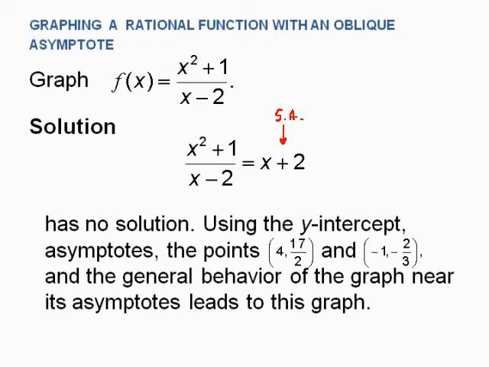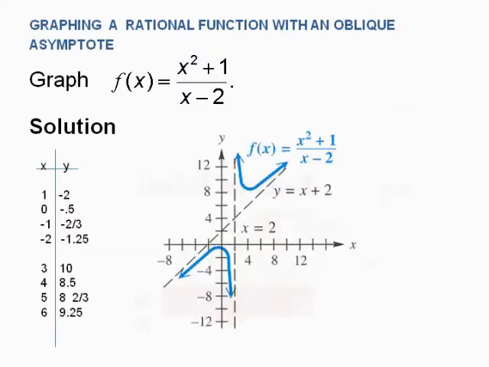So using the y-intercepts and some certain points here and the general behavior of the graph, what's going to lead us to this. So again, notice that I saw that the VA was x equals 2, so I've got that. So I went ahead and I took some points, and I've got the SA here. The slant asymptote is y equals x plus 2. So if I were to graph this, I would start at 2, and I would use the slope of 1 over 1. So I would rise 1, run 1. I could even rise 4, run 4, the way this graph is labeled here, because notice I've had to extend x and y out a little bit to see everything real good.